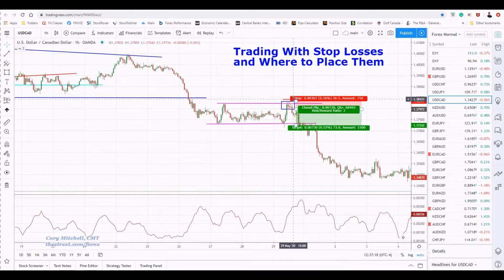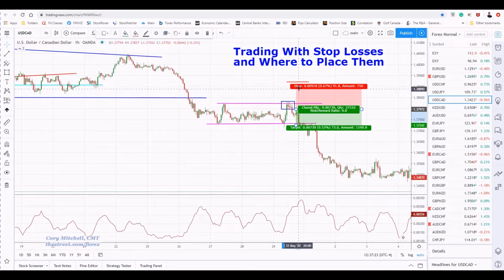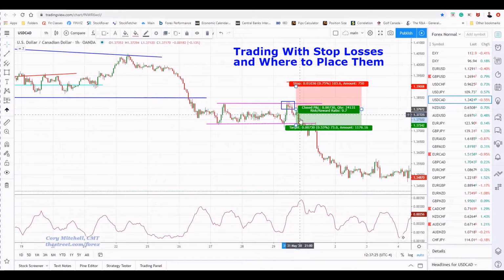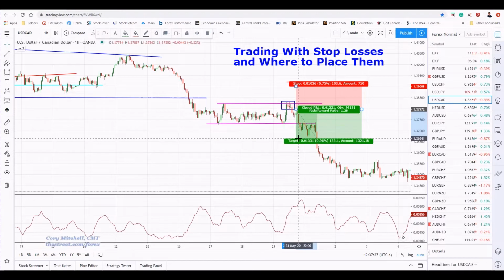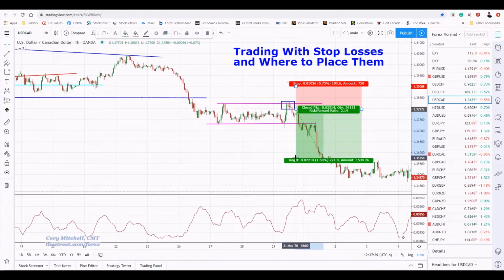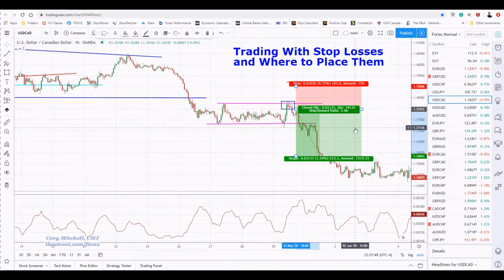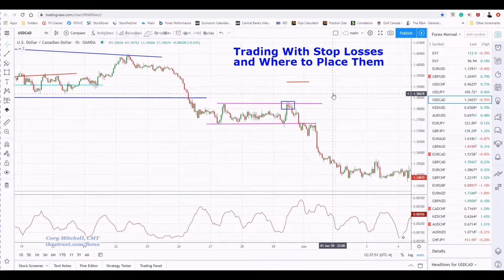So the more room you give your trades, your risk goes up. Now if you go short here and you get out down here, you've risked this amount and you've actually made less than that on the trade. In order to make 2 to 1, now that price has to drop way down here to get this risk reward up to 2 to 1. So you need a much bigger move from the market in order to sort of offset your risk, so to speak. So there's a trade-off.